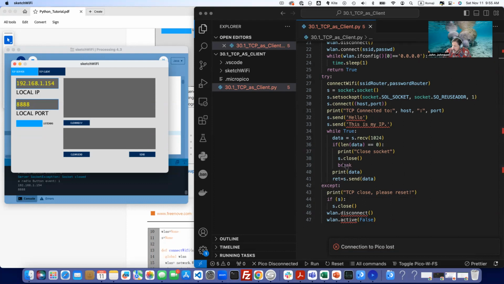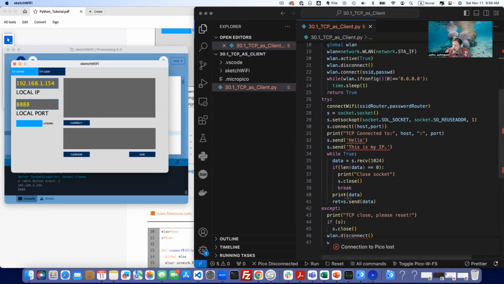So this is the way it's going to go. If we have any errors in the process, we're going to say TCP close, please reset. And you're going to see this if you try to run this program again without unplugging your micro USB cable. So anyway, one thing that I want to point out, because when you look at this, it doesn't really make sense until you realize that this right here is what we call a blocking statement. So it's going to get to the point where it's waiting on data from the socket, and it's not going to move until it receives something.